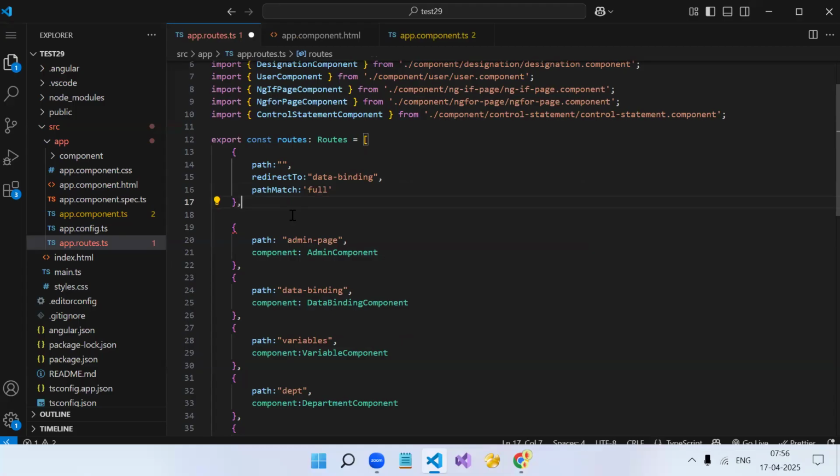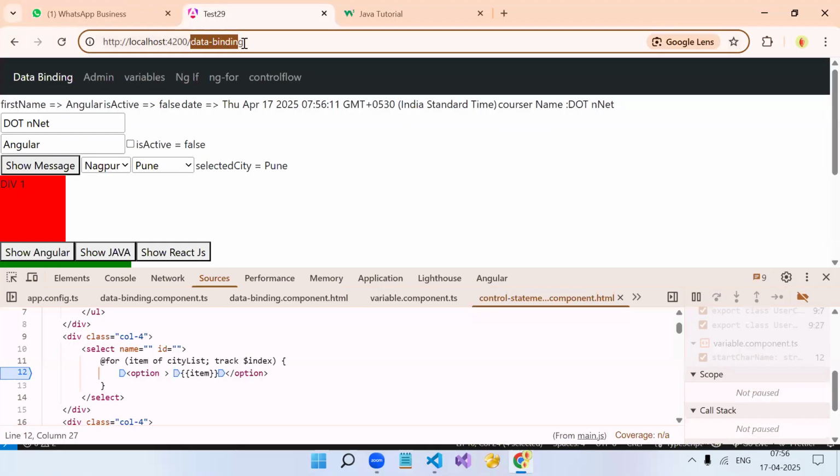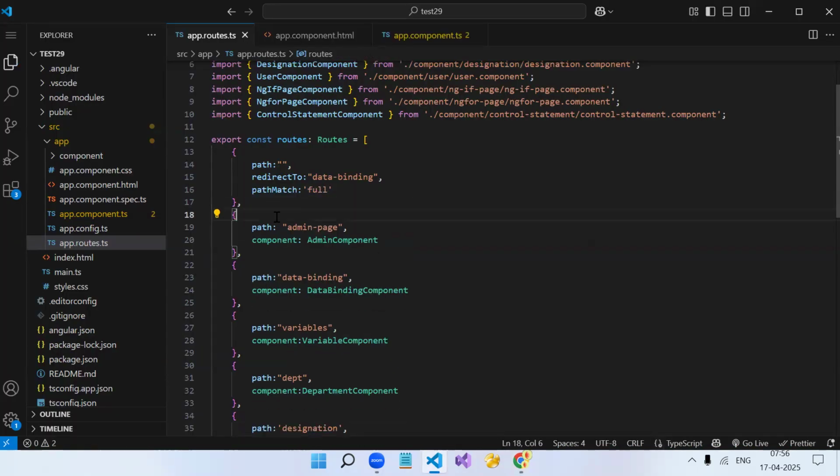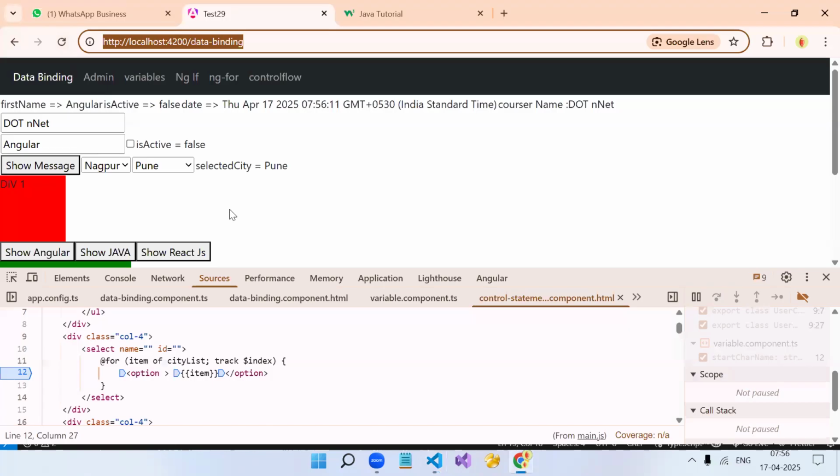This is like when we host our Angular application inside another application. Let's say your parent application is Java, and inside that you are hosting your Angular. That's why we always go for full. If it is not full, it will just match this after the hash or something. But if it's full, it will start from here to here. Normally every time we go with full only. Prefix is for very small scenarios, where our routing structure is like that, as I said, multiple applications hosted in a single environment. Full will consider your whole URL.